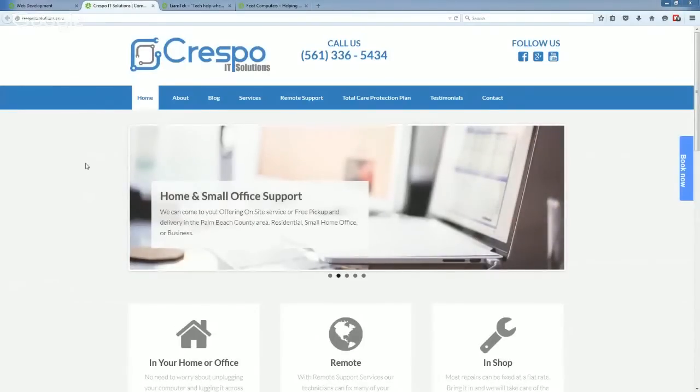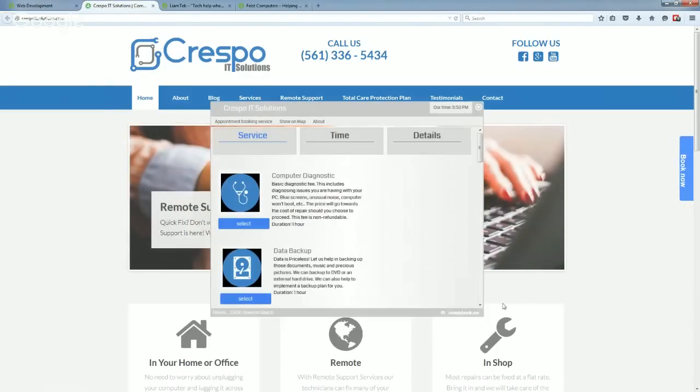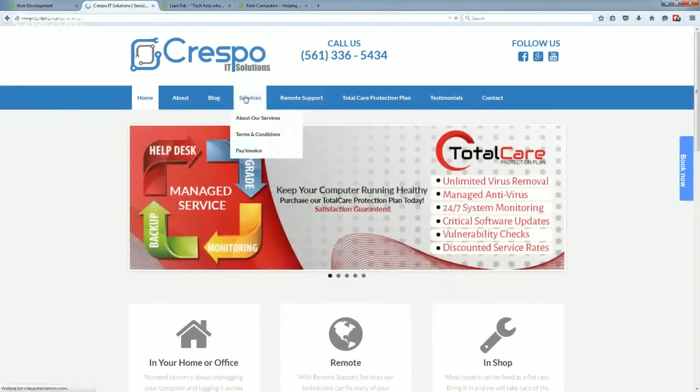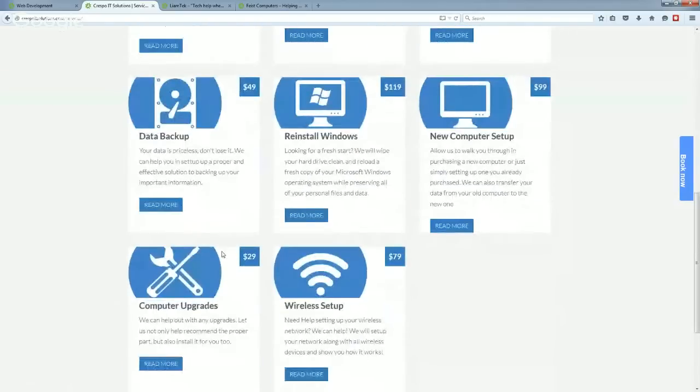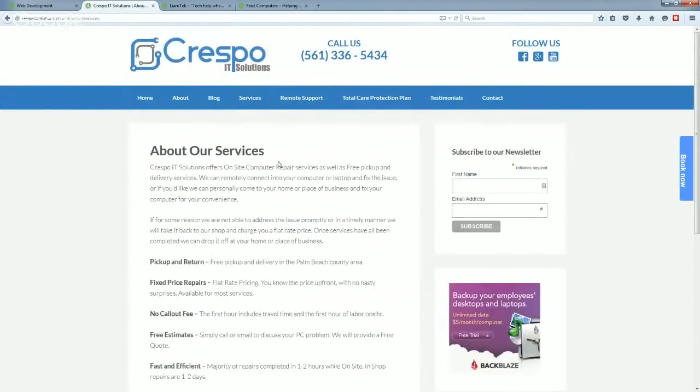He did a good job of setting up his website with some cool colors. He's also got a Book Now. So this is a good example of the third-party integrations. This Book Now is not a TechSite Builder feature. It's a feature of, looks like a website called SimplyBook.me, where you can grab some code and add it to your website. So this gives him a way for people to book an appointment with him very easily. And you can see his services are set up, got a lot of cool services there. He's got some drop downs underneath there, so you can read about the services and so forth.